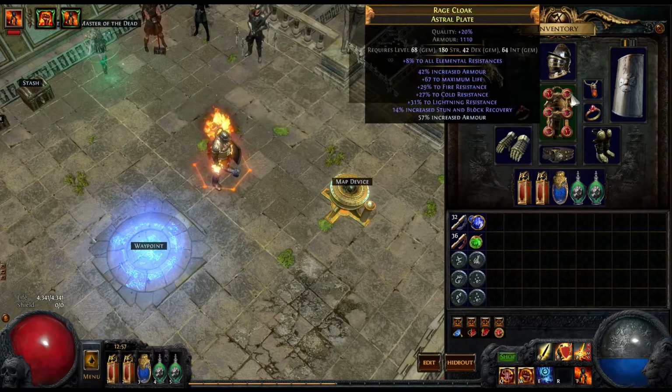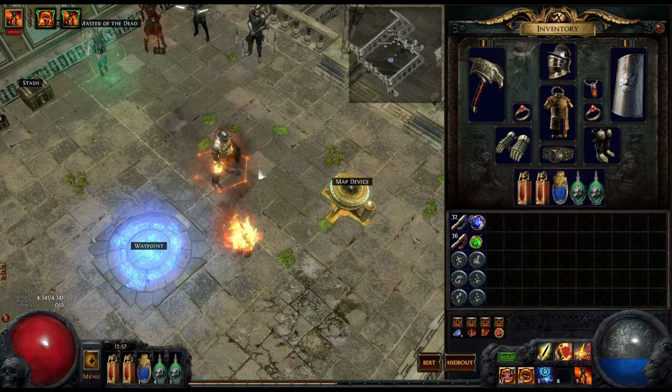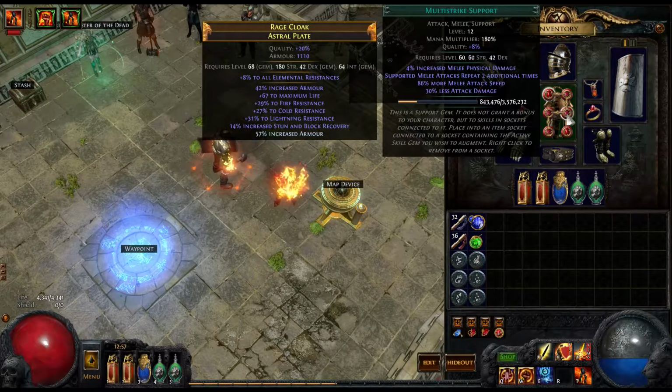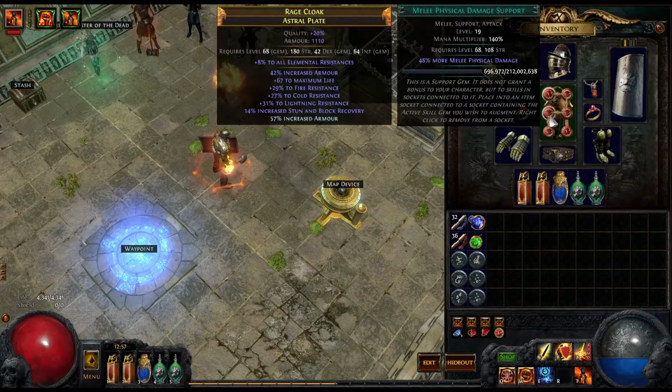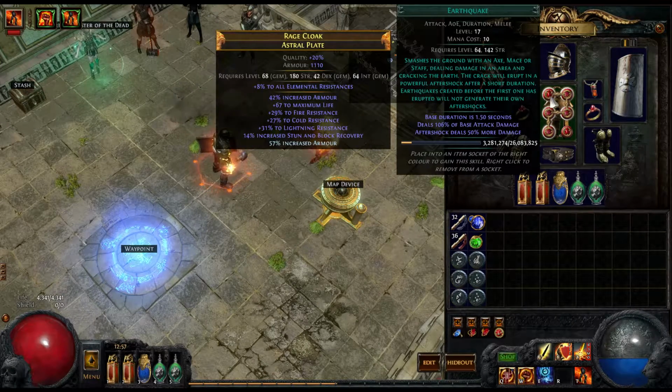So Earthquake, followed by Less Duration. Less Duration gives you faster Earthquake. See the secondary Earthquake, so that's faster on that. Multistrike, obviously to increase my attack. Melee physical damage, because Earthquake is a melee physical damage skill.